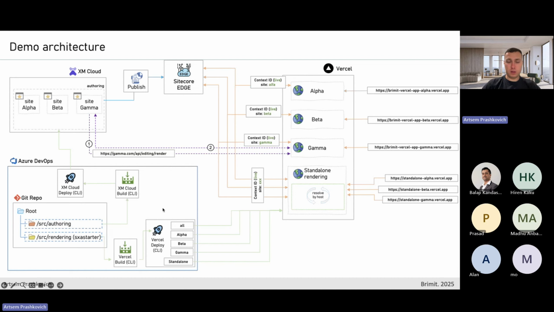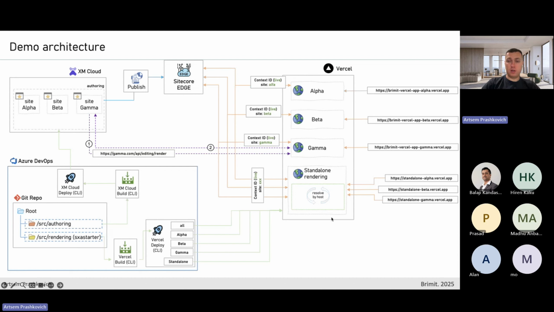This means that we have our CI and CD pipelines running also in Azure DevOps and perform builds on pull requests. It doesn't matter how we perform the builds, but we deploy the artifacts to XM Cloud or to Vercel just by our pipelines running in Azure DevOps.